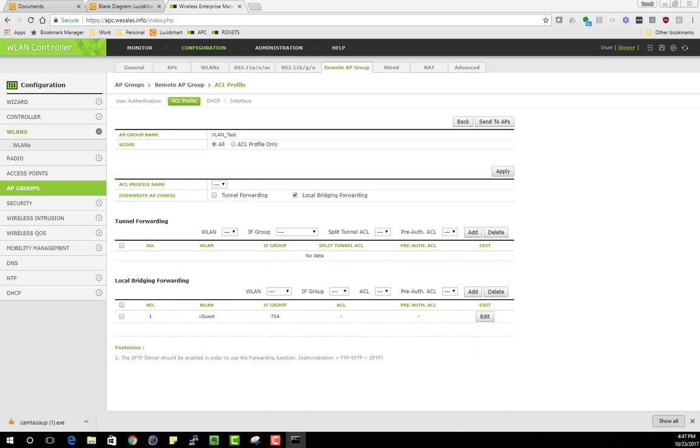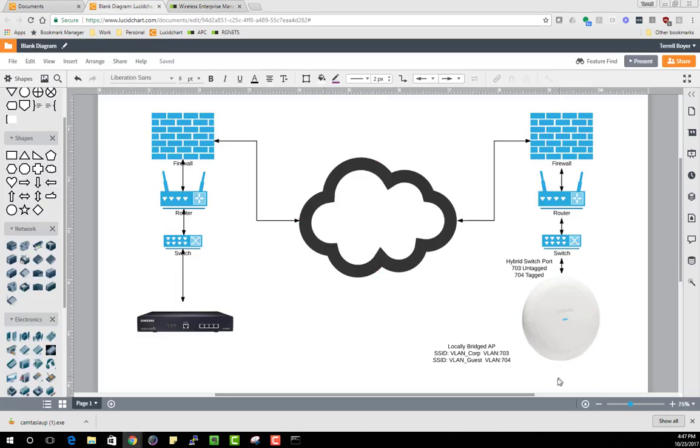So again, just to recap, we have an SSID of VLAN Corp. This traffic is untagged after it gets associated, and so it's dropping into the native VLAN on the switch port. The next SSID that we have is guest, and that goes into VLAN 704, which is tagged on this port.